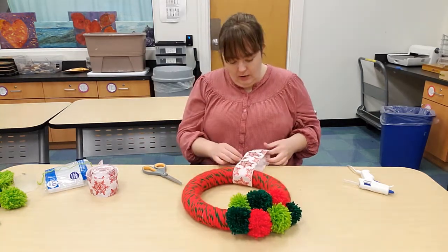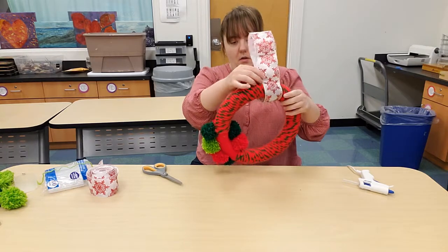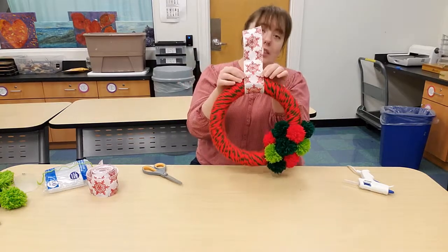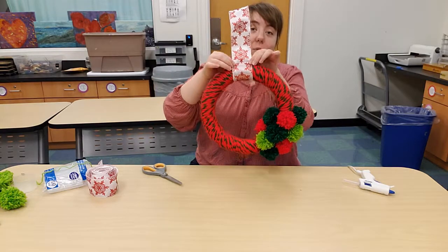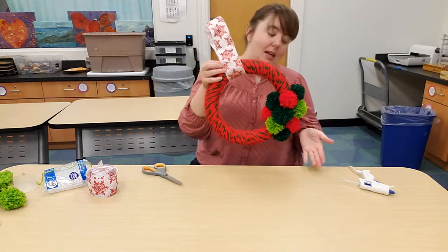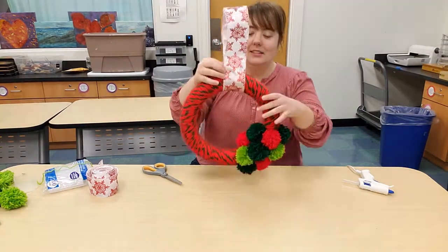Going to roll it back up so that hot glue part is in the back. Going to add a dab of hot glue so that it connects right where we want the wreath to hang. I want this off to the side, but that means it's not evenly distributing the weight. So adding a dot of hot glue right here to attach the wreath directly to the ribbon can help make sure that you keep the heavier part of the wreath where you want it to be. I could hang it up and down, but I just don't think it looks as cute as having it like this.